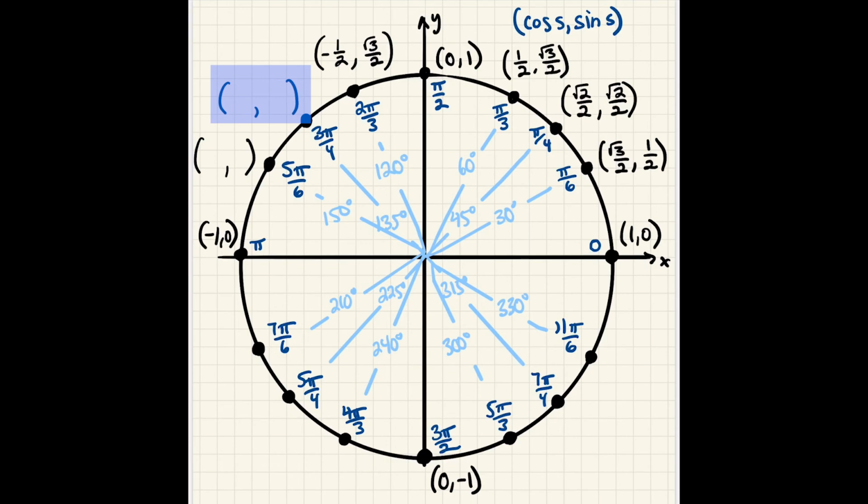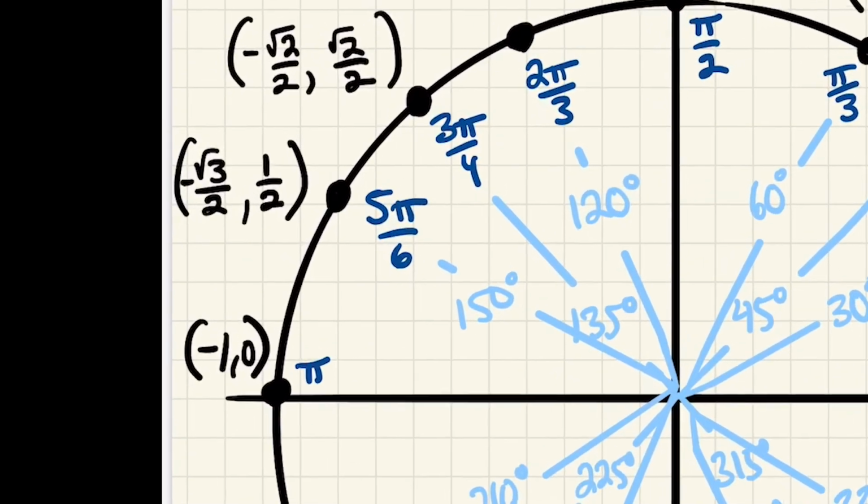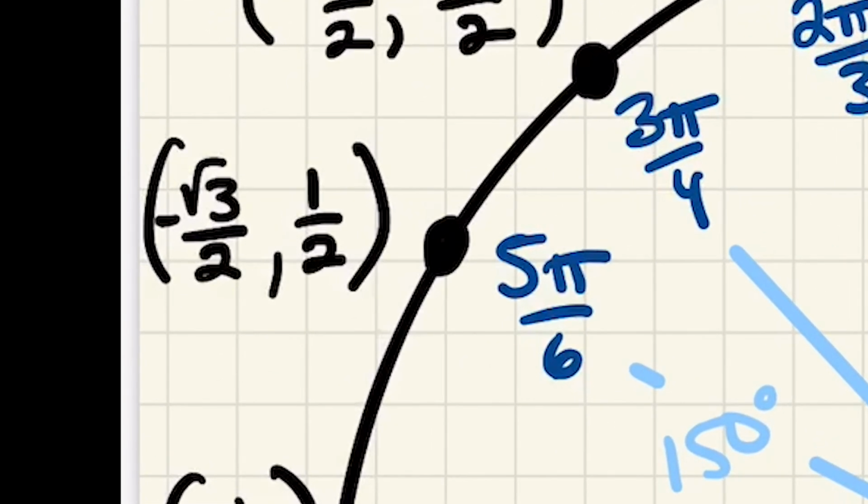So this coordinate pair, which is a 3 pi over 4, will be a reflection of the pi over 4 guy. So that's rad 2 over 2, rad 2 over 2. The x will be negative, though. This 5 pi over 6 will be a reflection of the pi over 6 one. So that'll be rad 3 over 2 and 1/2. Oh, but the x is negative. So if you were asked, what is cosine of 5 pi over 6? Well, we know that that's cosine, the first coordinate here. So cosine of 5 pi over 6 is negative rad 3 over 2.